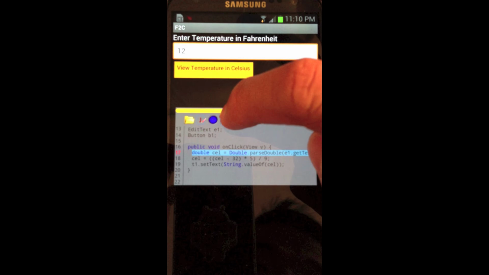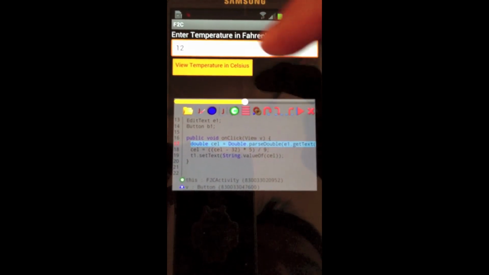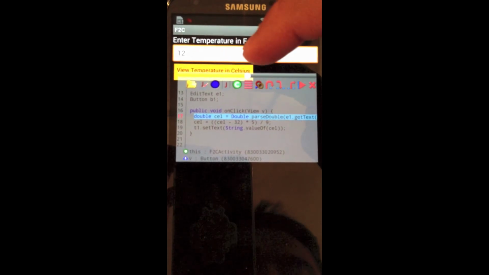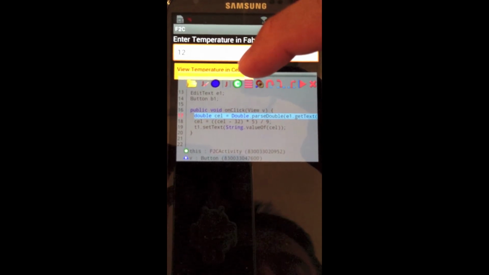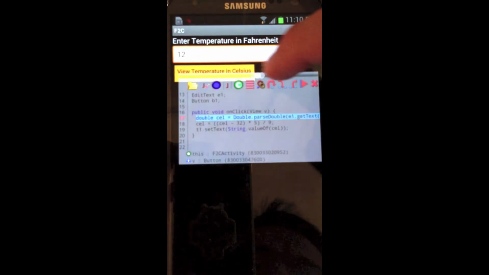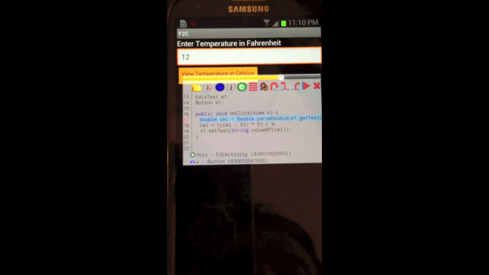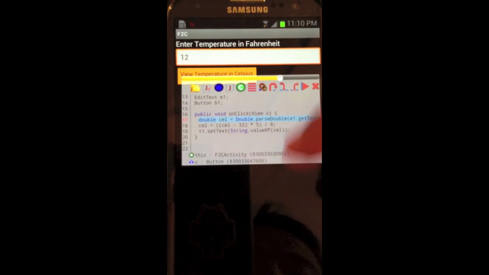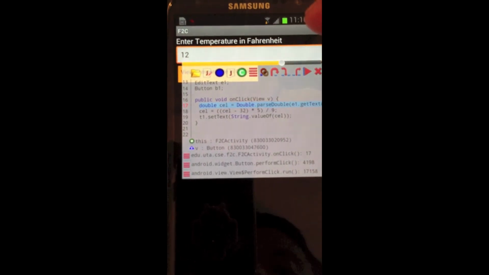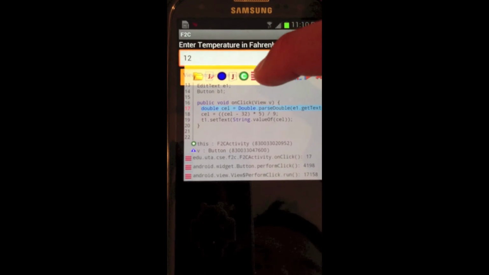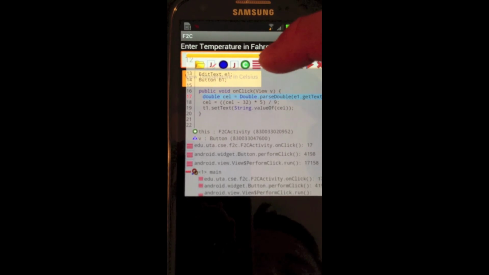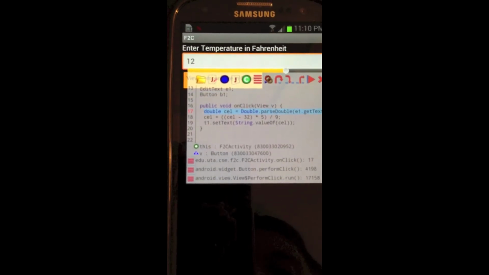So I can also show all the current variables in here. And then I can move the debug panel back and forward, so you know where the appropriate place for me is. I can also control the transparency of the debug panel with just a slider in here. So I just say, okay, this one is good for me. So now I see all the current variables. I can also show all the stack of the current thread, and then I can also view all the threads. If I want to hide one of the views, I can just tap on the icon again, and then the view will disappear.